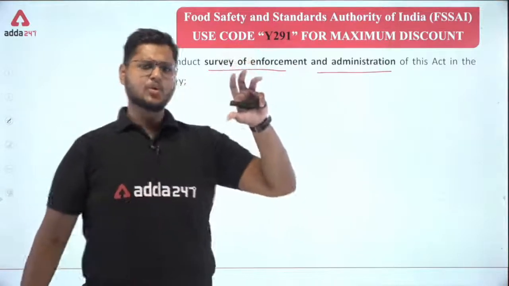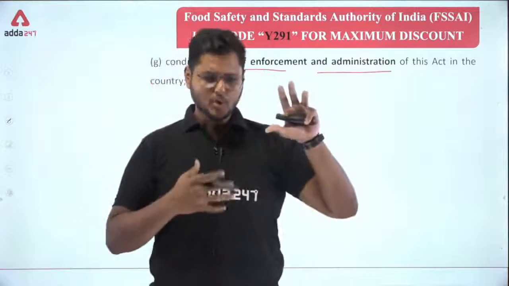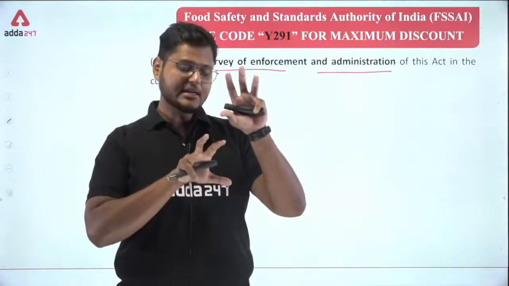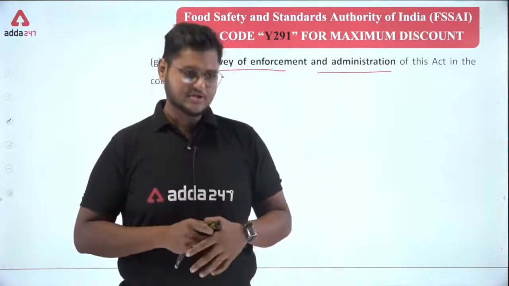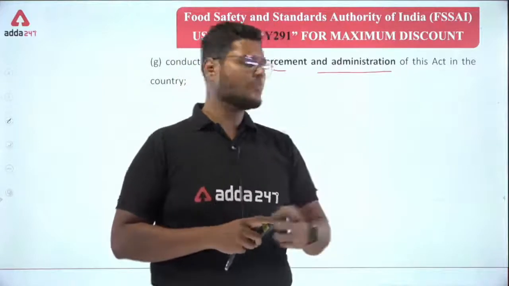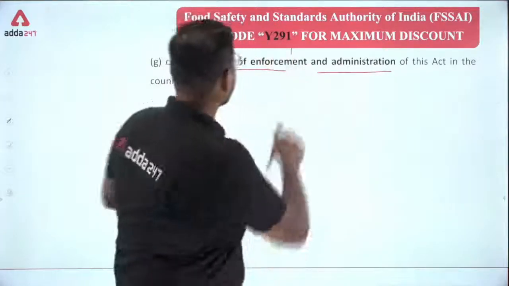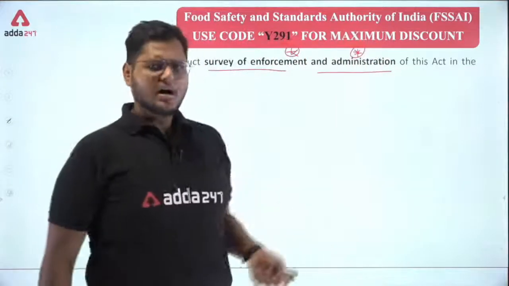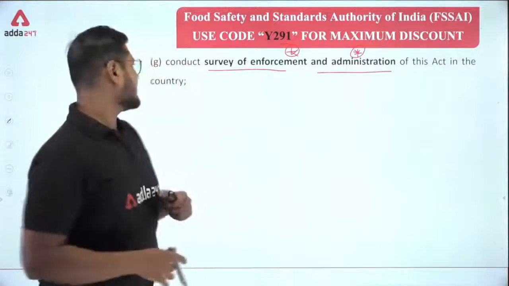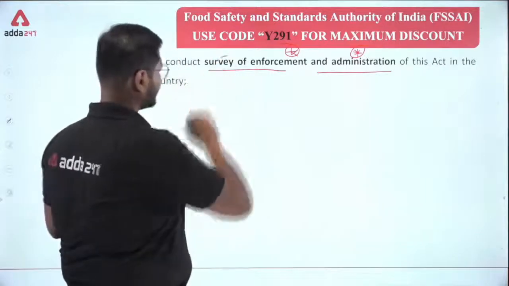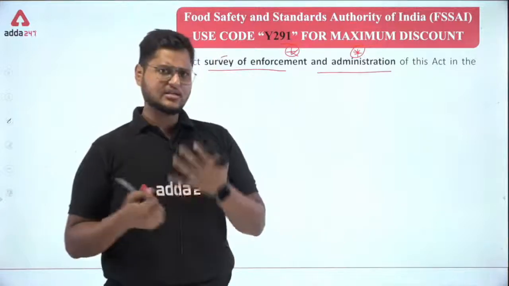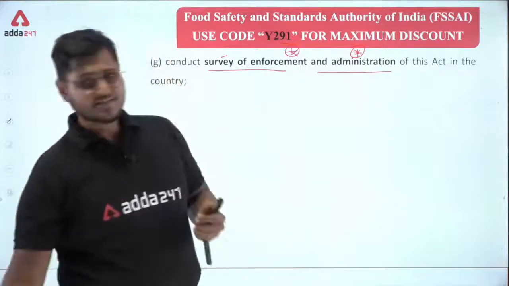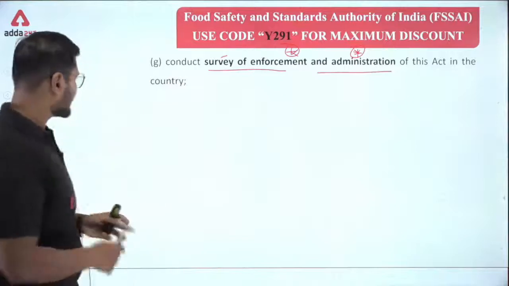There is a team here who usually takes care of the rules and regulations. There is a team here which takes care of the enforcement. Now there is another team here which takes care of the official administration. Now, are these people really working in their respective sectors properly? Usually this is assessed by surveys. Are the rules, the laws, the regulations being enforced in a proper way? Is the administration working properly in this act?